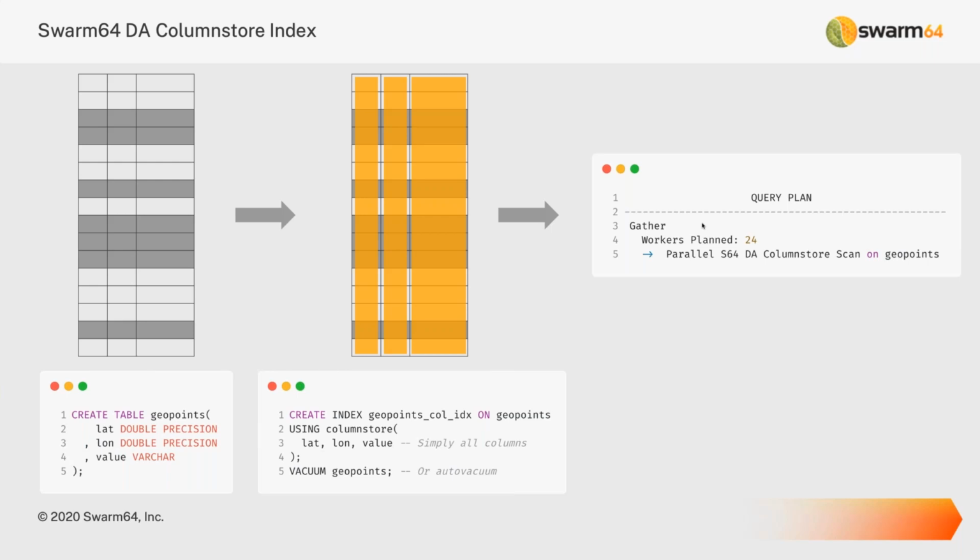Now, the next thing we are simply doing is we call create index, because we are talking about ColumnStore indexes. So we are going to call create index, easy as pie. So we call create index on the table, and we tell it explicitly to make use of the ColumnStore index, which is just how we named our feature internally. And we don't have to bother about thinking, oh my God, how many columns do I want now?